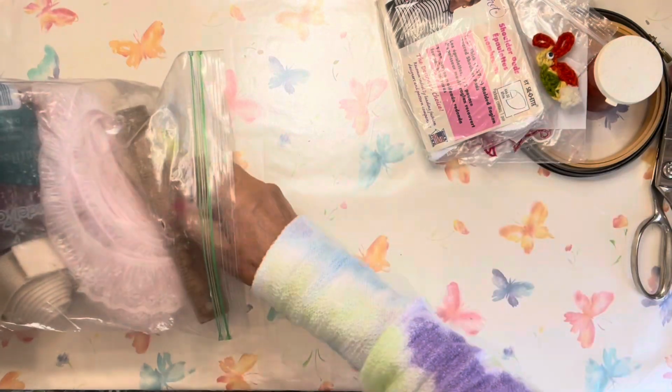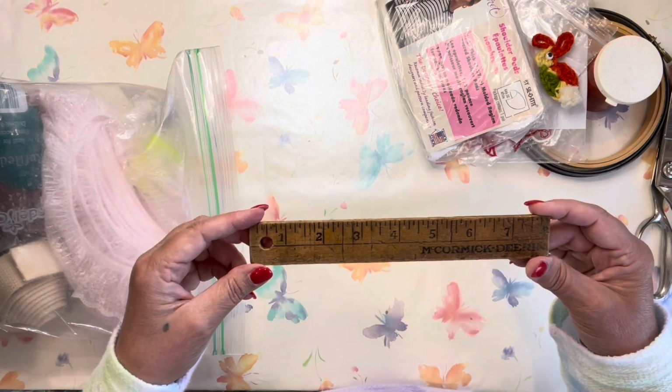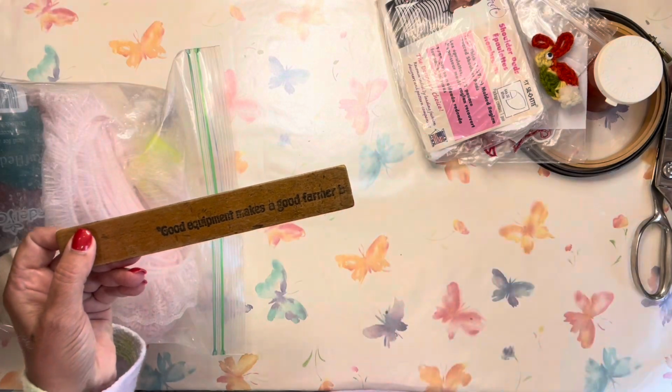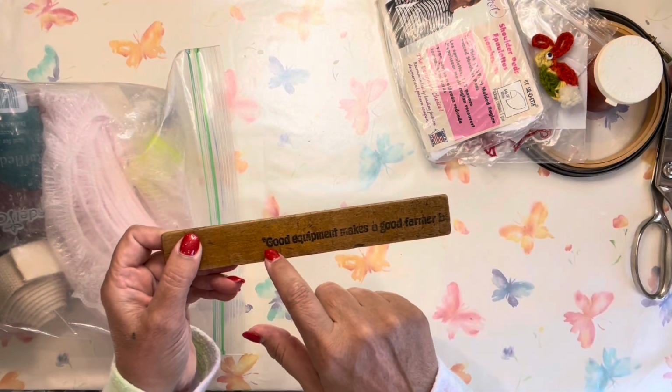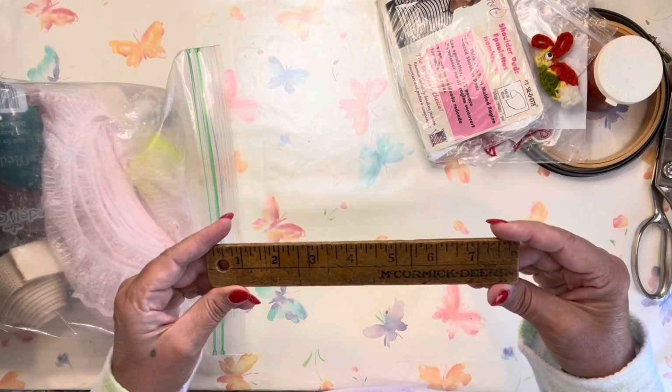Bright colors and everything. Oh my goodness, this is old. McCormick Deering. It's an 8-inch wooden ruler. Actually, I think it was probably a yardstick and was cut off, because it says good equipment makes a good farmer, and then some more letters there that were cut off.